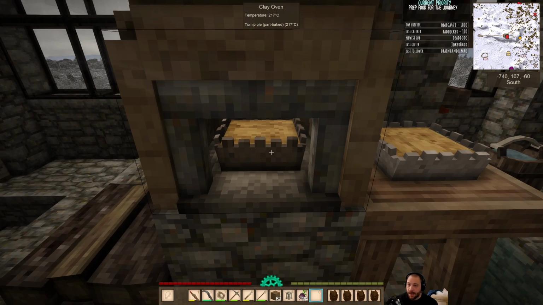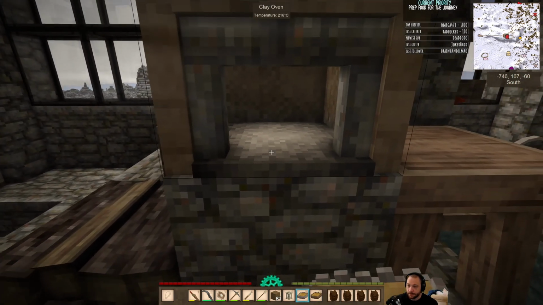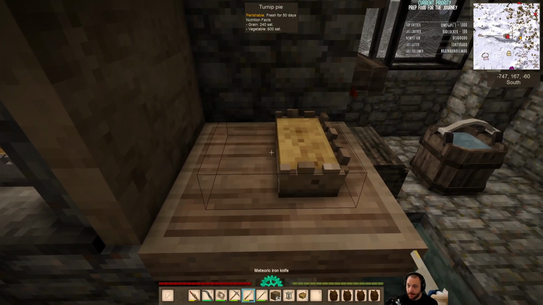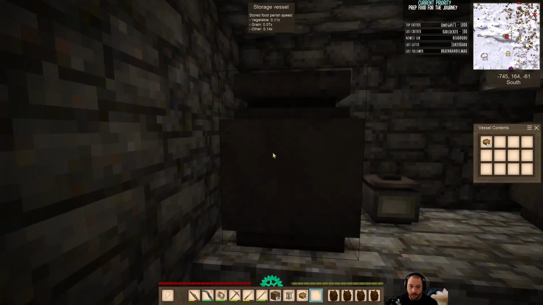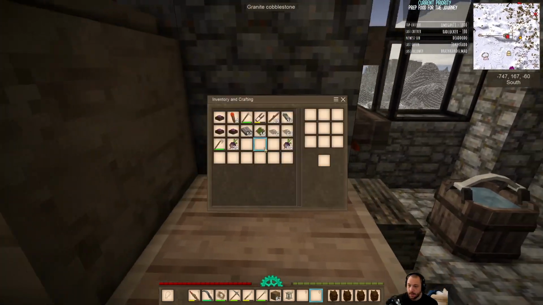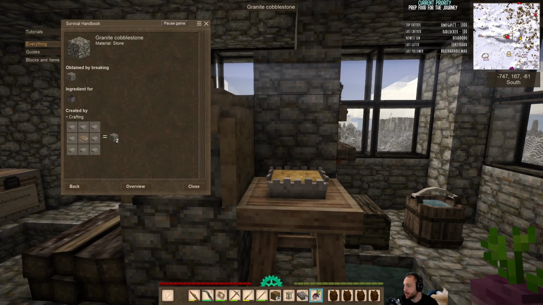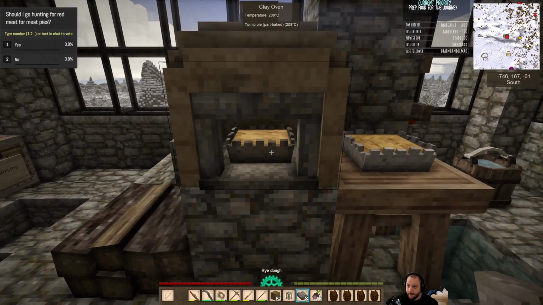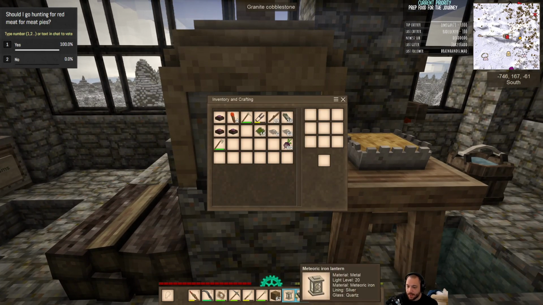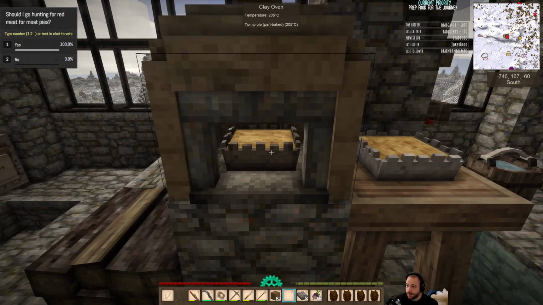Now, if I do want meat pies to satisfy my meat satiety, I am going to need to do some hunting. And I'll poll about that in a minute. Should I go hunting for red meat or meat pies? If no, I'll do a different priority task. So I'm going to do 20 doughs worth of regular pies, and then if you want me to hunt for meat, I'll try to do 20 for meat pies as well.